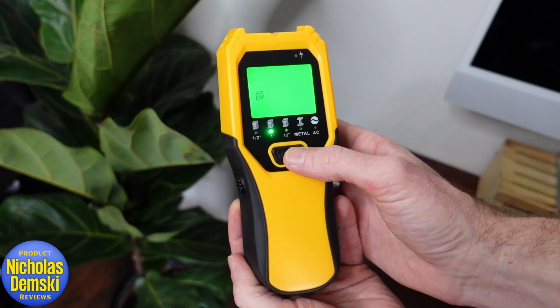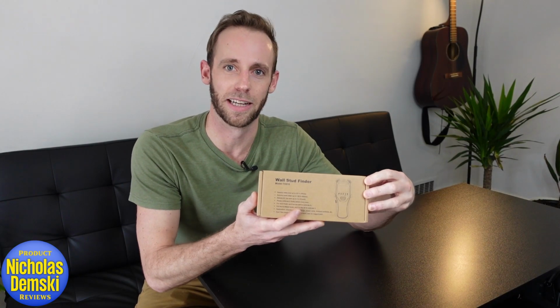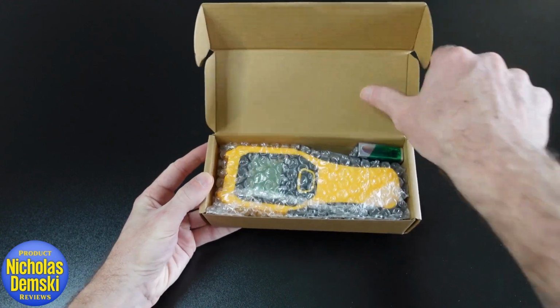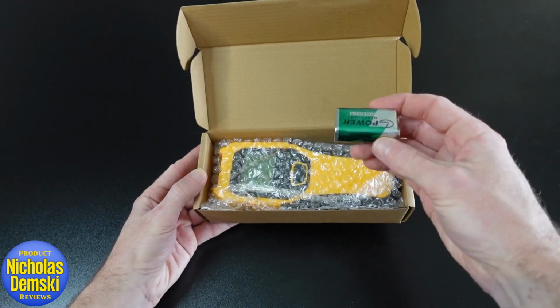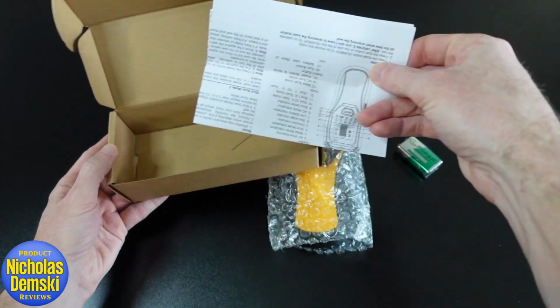Wow, this stud finder seems to be working, but let's open it up and see if it actually meets factory standards. So first you can see here, you get a 9-volt battery. Here's the actual device itself. You also get an owner's manual.